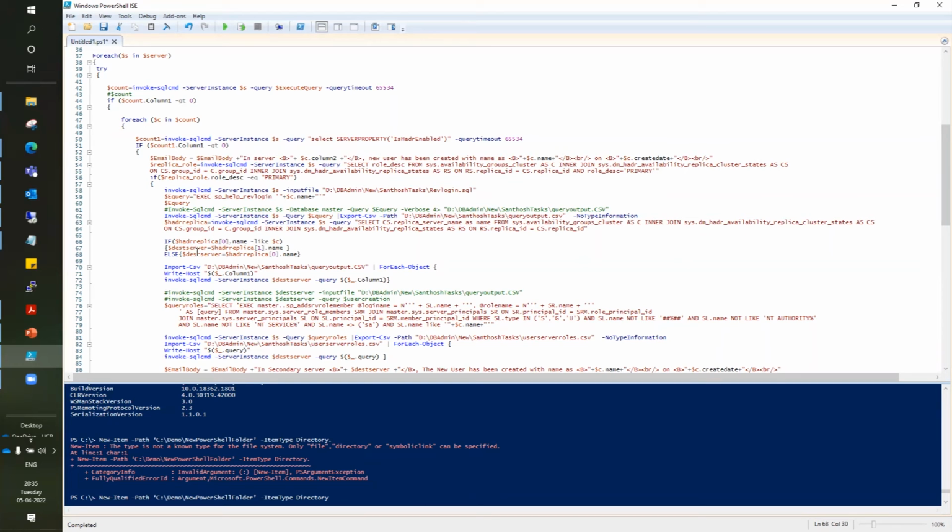For example, it will fetch the data that this user is created on the primary, so you have to execute on the secondary server. How will the script identify which is secondary? There will be many secondaries, a three-node or four-node cluster. To identify that, we are using arrays here. Based on the index, it assigns which is primary and which is secondary.